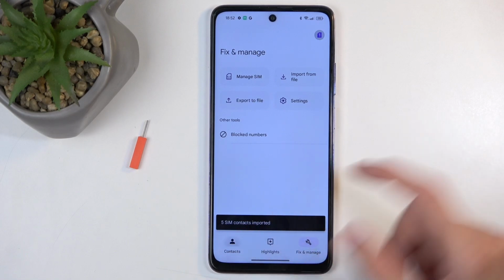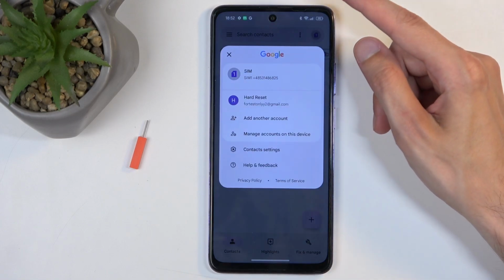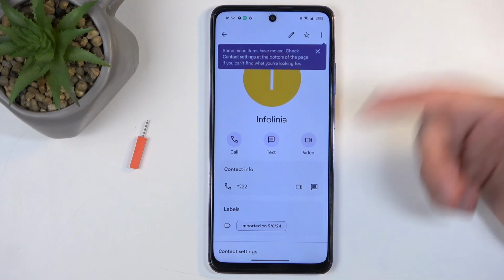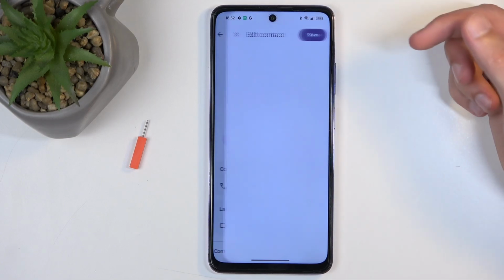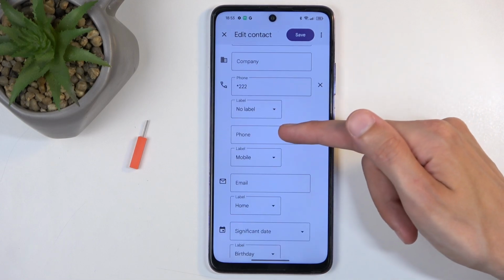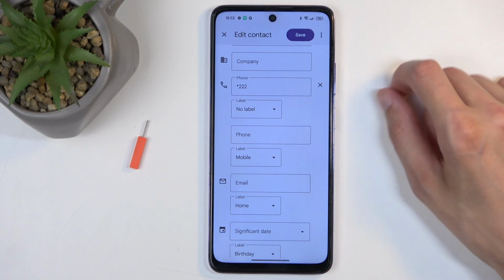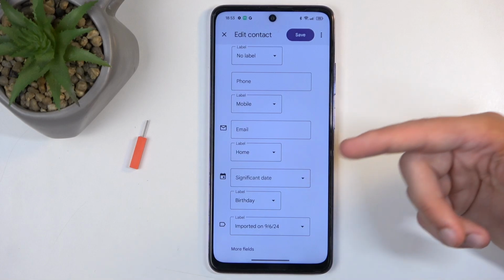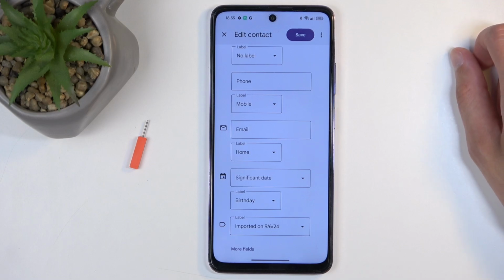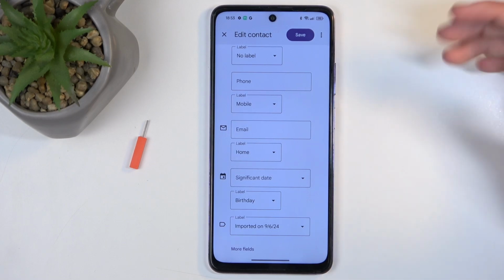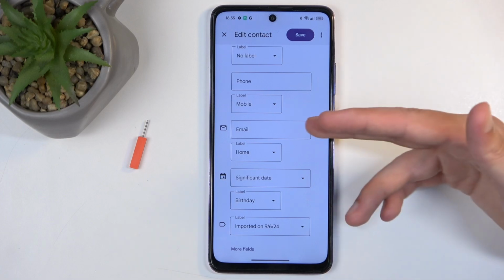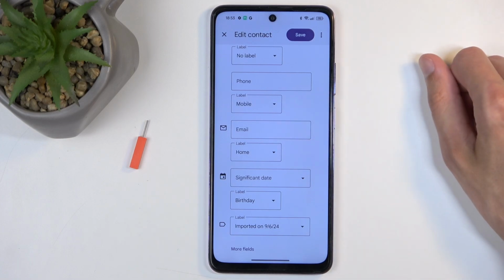Once the contacts are imported, we can navigate back to contacts. Depending on where you have imported them to, you might need to select the list. So there we go. Additionally, going back to what I was saying, if we go back to the same contact, as you can see, this is the same contact imported now. If I go to edit, now I can choose things like photos for the contact, first name, last name, company, phone number, some labels. I can also add mobile or home or work numbers, email addresses, things like birthdays, labels, notes, and so on. So it gives me much more versatility for the contact list to add a bunch of information, which can then be used for some other things. Like if you have your emails, you can just type in the contact name and it will automatically pull the email that would be filled in here.